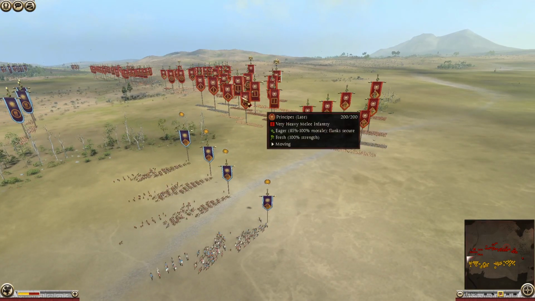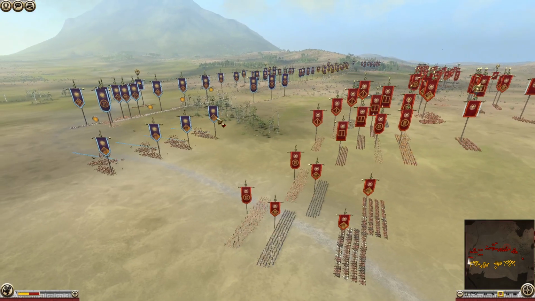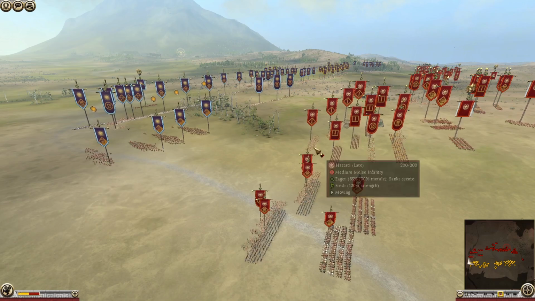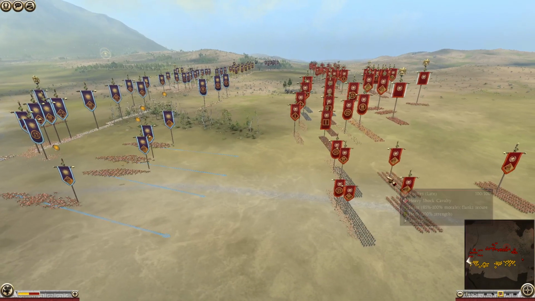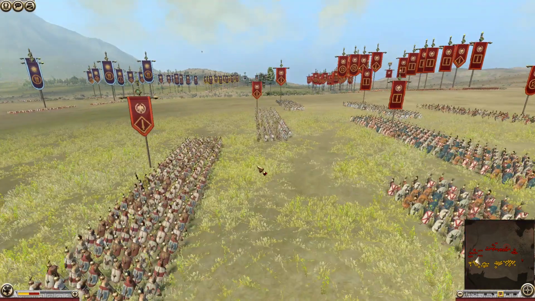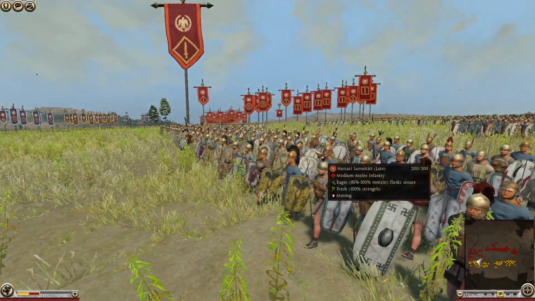They've got Principes, they've got Hastati. They aren't actually got legionaries at this point. I don't know why I said that, but there you go. And they've still got that old Republican style of unit. So they're not quite yet with their legions, but I guess they are divided into legions. But that's about as far as it goes.